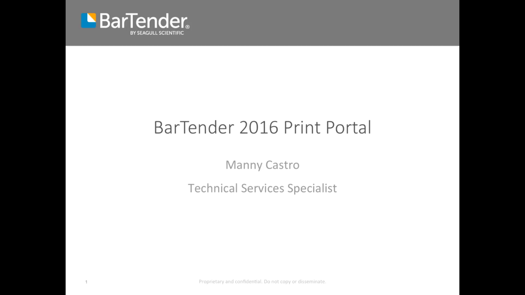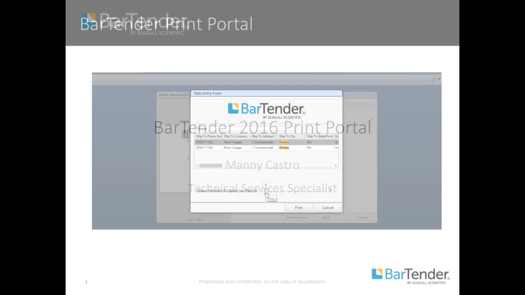In today's session, we'll be covering BarTender 2016's Print Portal. Print Portal is a web-based application that provides an interface for selecting and printing BarTender documents. In this session, you'll learn how to set up Print Portal, navigate the user interface to print documents, and utilize the advanced configuration options to control user security.